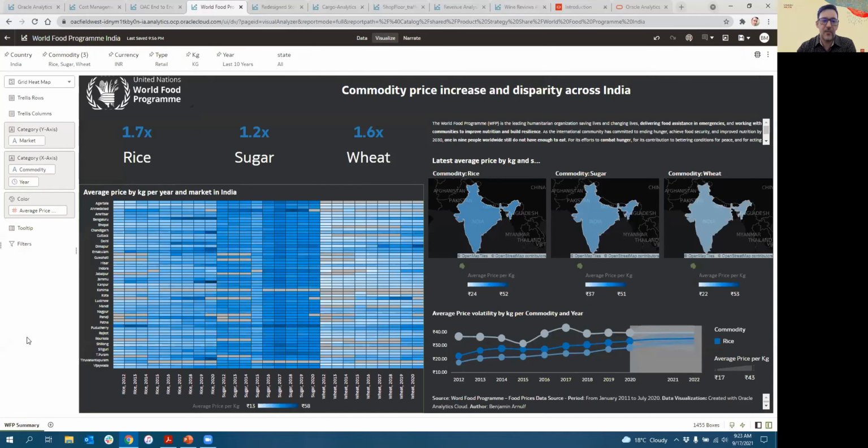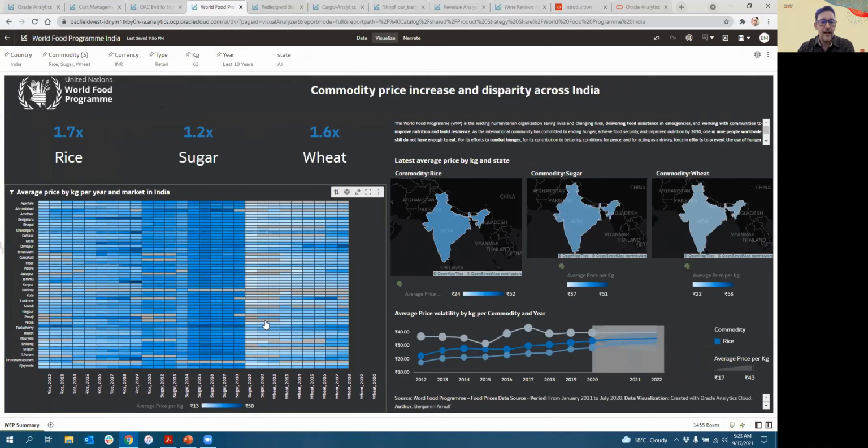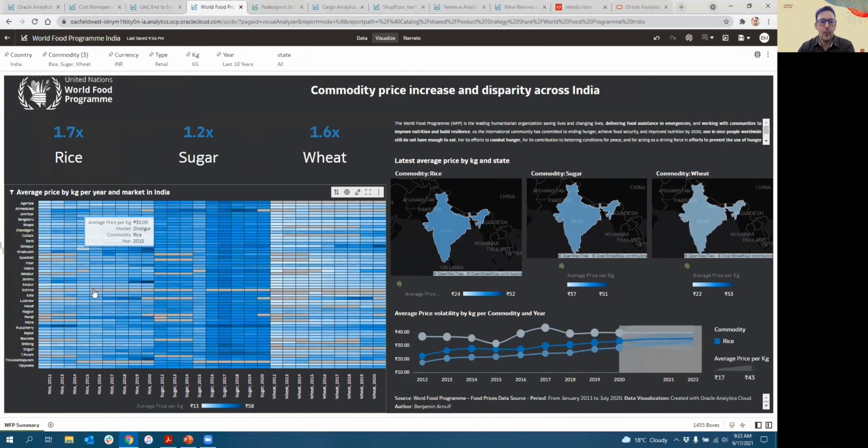Here's another one, just to look a little bit more in depth. I can just hide this over here, get a little more screen real estate. This tree map really starts to help you understand the difference between the prices of the different foods being consumed within the World Food Program in India. And here we can see rice on the left, sugar in the middle, and wheat on the right. And you can see that sugar, which is highly consumed, is actually quite dark, showing that it is one of the more expensive but used things. And you can see that very quickly visually versus wheat, which is kind of light and sparse.